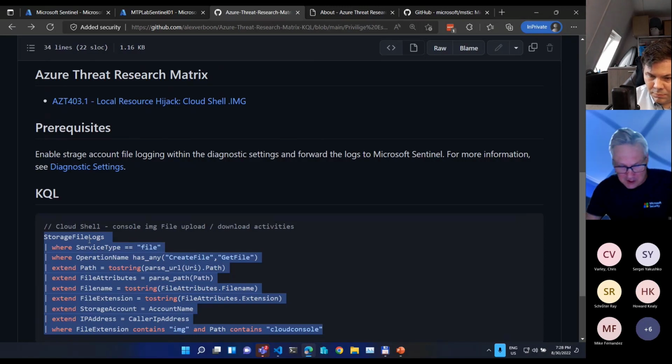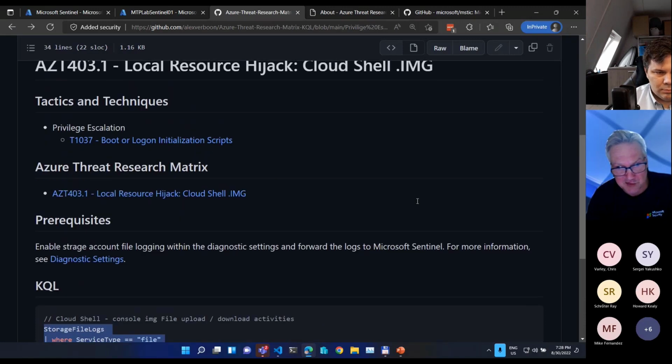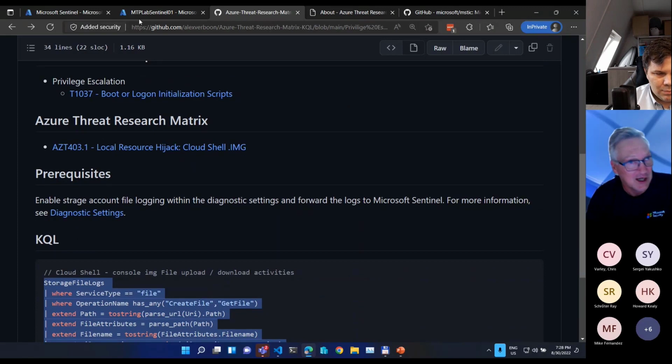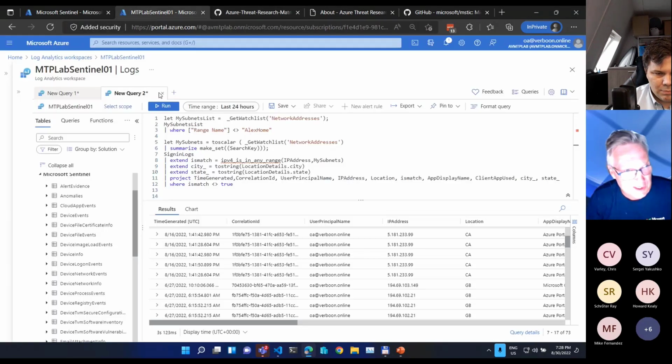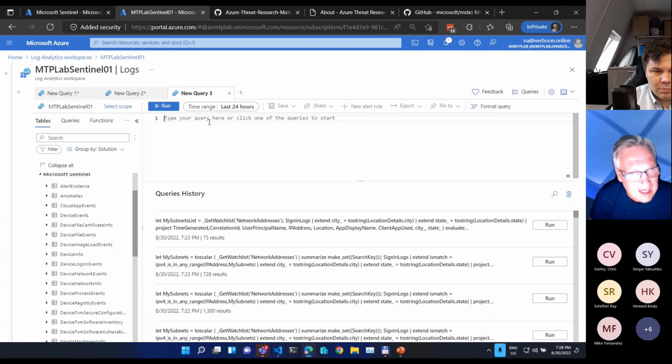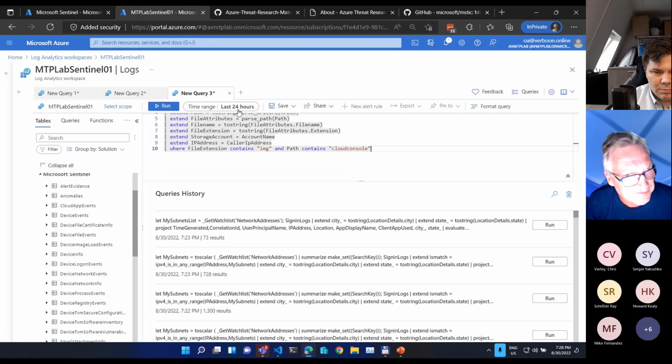You would have to go into Microsoft Sentinel and enable the storage account logging. But that isn't enough. You also have to enable the diagnostic settings. As I wrote, I try to be as precise as possible, so not just share the query, but also the prerequisites. And that means in this case, I wanted to understand when someone actually tries to download or upload that image.